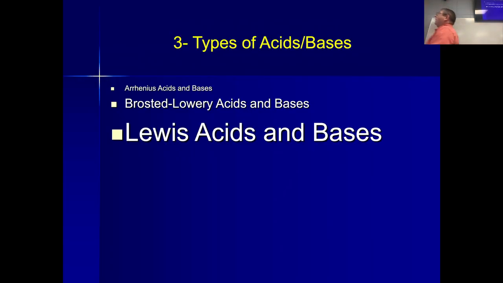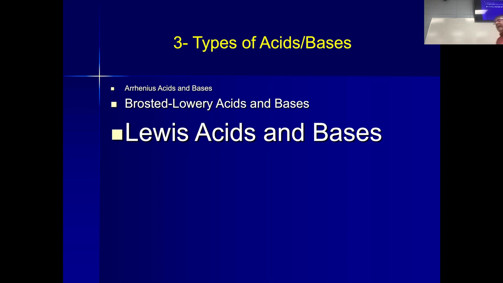Okay? All right. So, let's get into acids and bases. There are 3 types of acids and bases. And you'll notice that I have kind of made things different sizes. Why do you think I did that? Importance. From my perspective, the first 2, the small one and the medium-sized one, I'm just going to talk about with you for historical purposes. All right? I don't even really know why we still teach it other than for history.